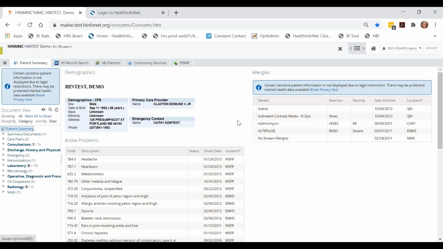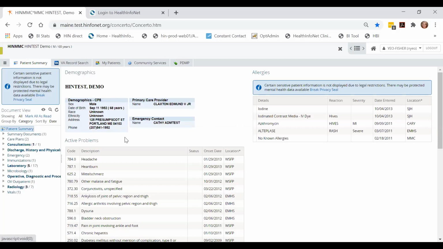Just as soon as somebody completes a registration, finalizes a document, updates any information at any of their encounters, that comes right to us at HealthInfoNet. So when we're talking about demographic information, this is information that if somebody is seen by anybody throughout the state that's participating with us, this could be very current demographic information.